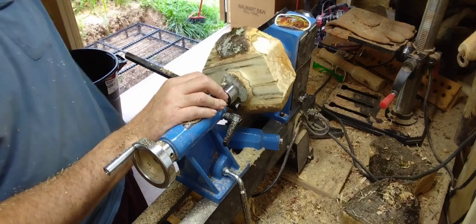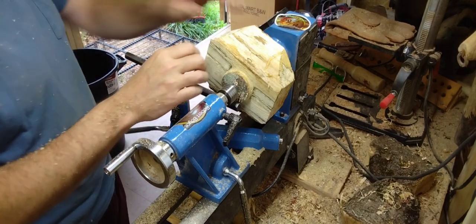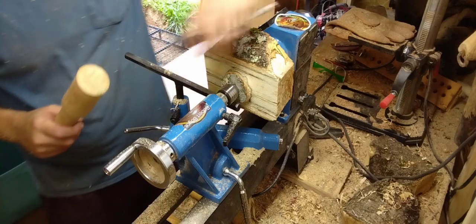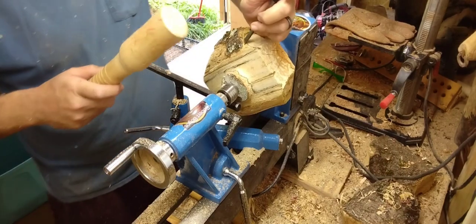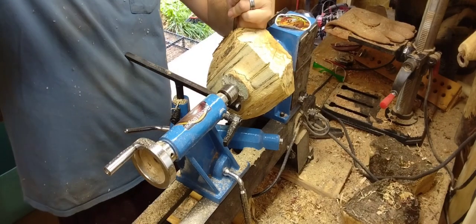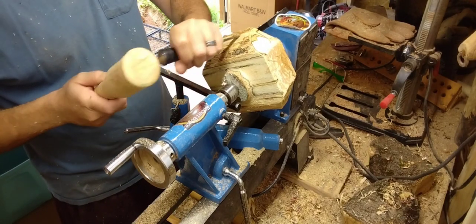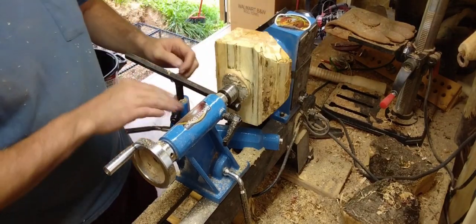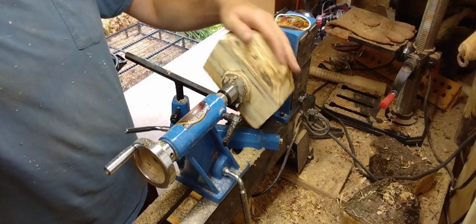I'll be able to just pull this bark off. That way it doesn't fly off and hit us. Oh, that's perfect. Let's see if we can get this side. Can't get that side off there. Let's see if we can knock it off. There's some of it. Should have done this to begin with. Hurts when it hits you. This round and see what happens.